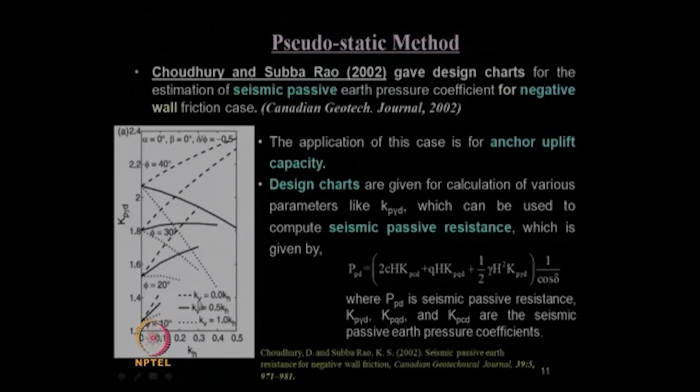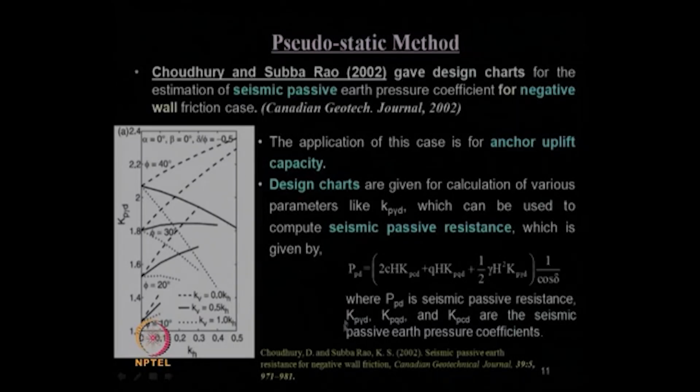This chart gives how this unit weight related seismic passive earth pressure varies with respect to pseudostatic seismic accelerations kh and kV. You can see kV is 0, kV is half of kh and kV is 1 kh, because these are typical ranges of kV. As per the AASHTO code, about 2/3 of kh should be considered for design as the kV value. For different values of phi, that is soil friction angle, this design chart gives values for a particular wall inclination, ground inclination, and for a particular ratio of wall friction angle to soil friction angle, and that value should be negative. As I have already mentioned, this is the case for negative wall friction angle.